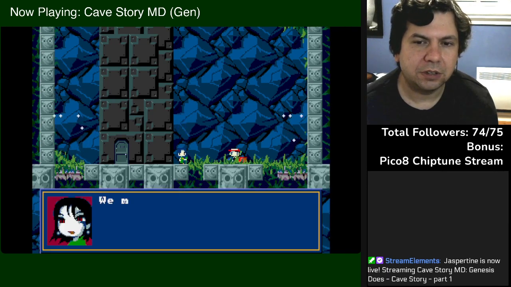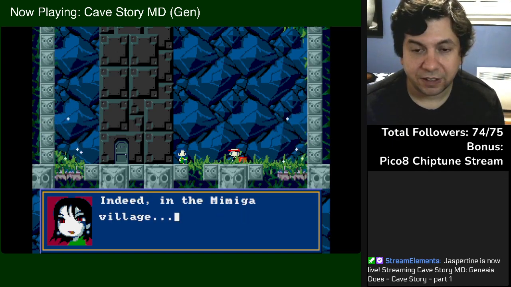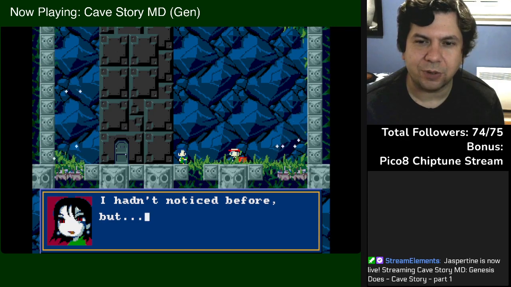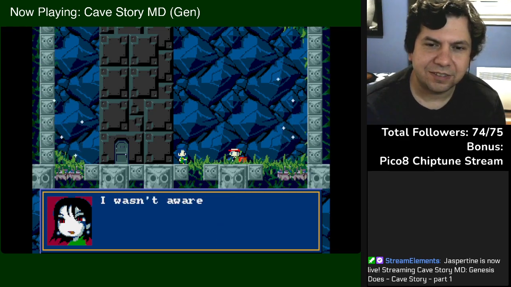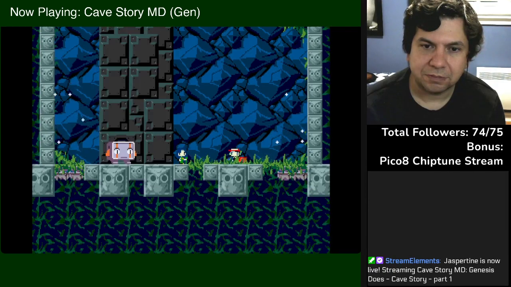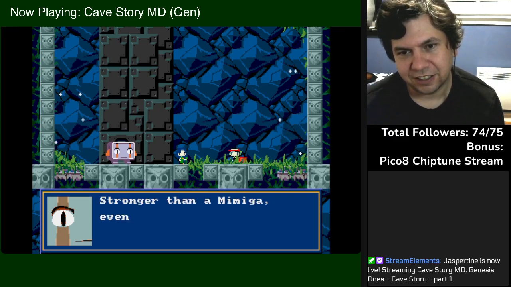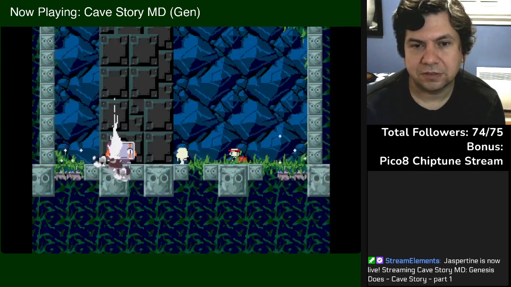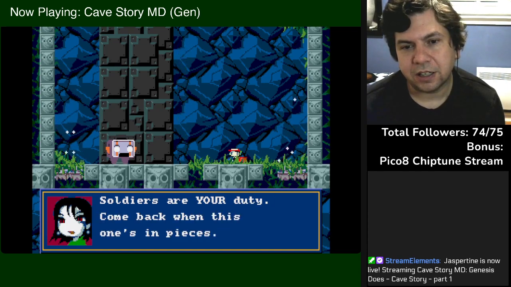Oh? We meet again. Do you remember me? Indeed, the Mimiga village. I hadn't noticed before, but... Aren't you a soldier from the surface? I wasn't aware there were any left. Misery! Watch out, that one's a fighter. Stronger than a Mimiga, even. You don't say. Soldiers are your duty. Come back when this one's in pieces.